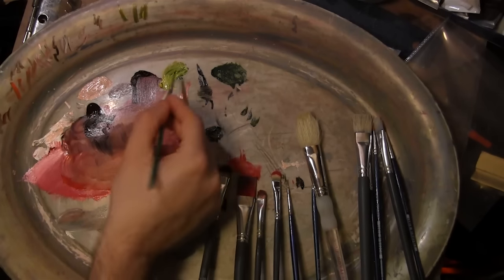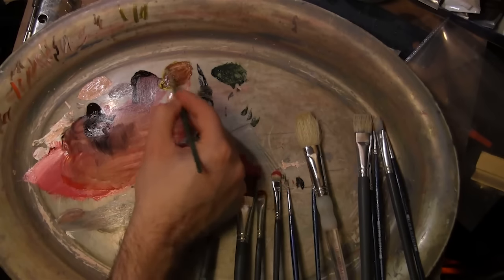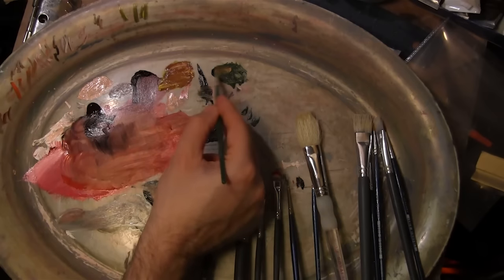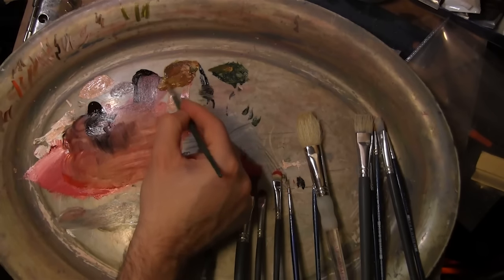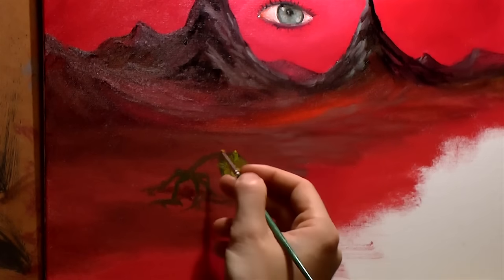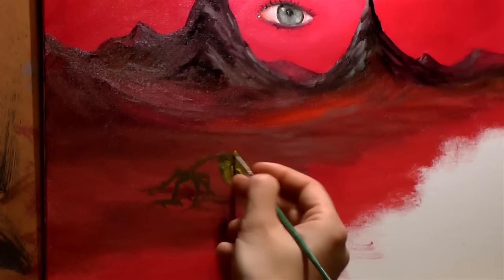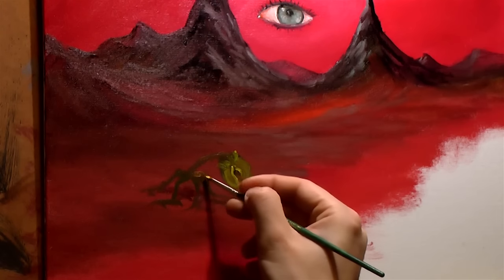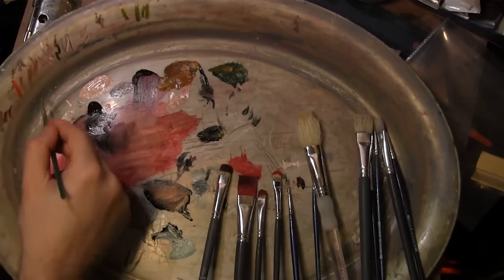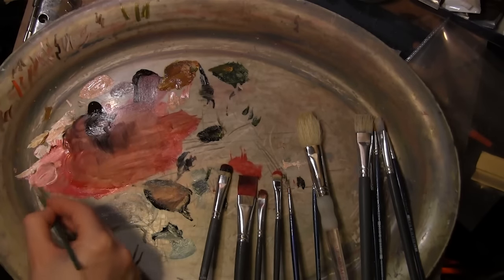And of course, that's quite different. I must have had some red on my brush, and it's made the yellow go all yellowy browny. I quite like it actually. So I'm gonna use it just to add bits of highlights here and there. I need a bit more light. Maybe I'll use some of this pink.